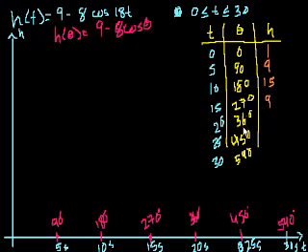360 degrees. Cosine of 360 degrees is the same thing as cosine of 0, right? So once again, we've gone around the circle once, so it's going to be the same as 0, so it's going to be 1. And 450 is going to be the same thing as 90, so it's going to be 9. And then 15 degrees. So let's plot these points.